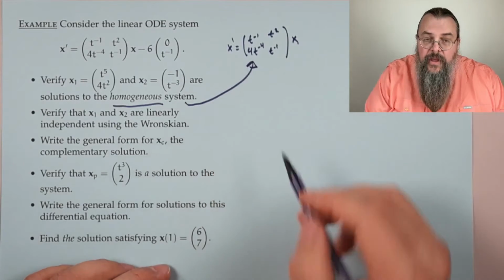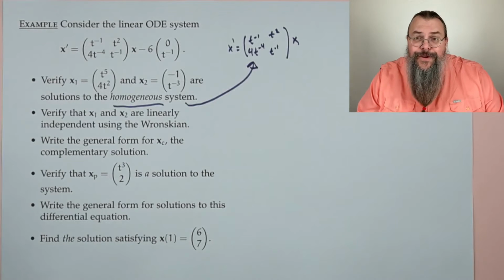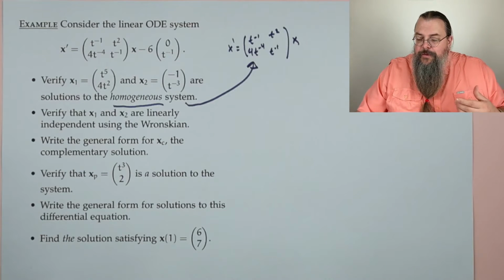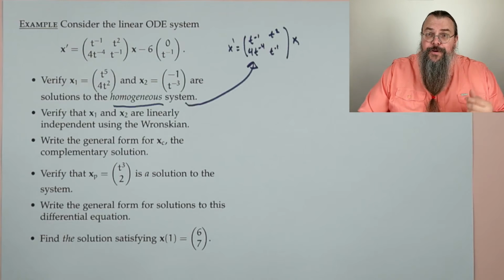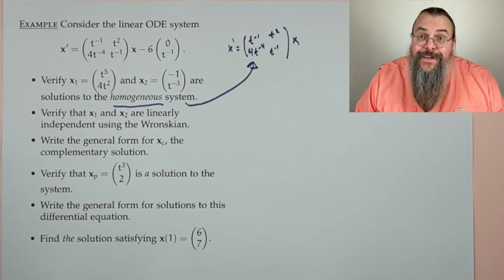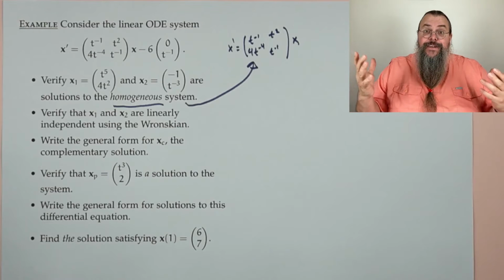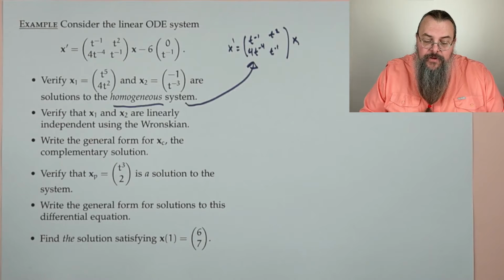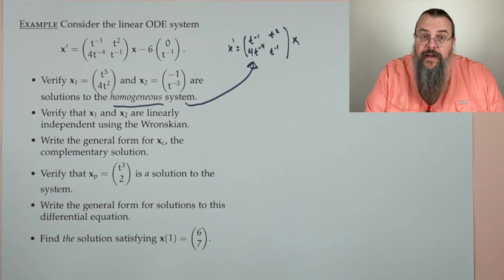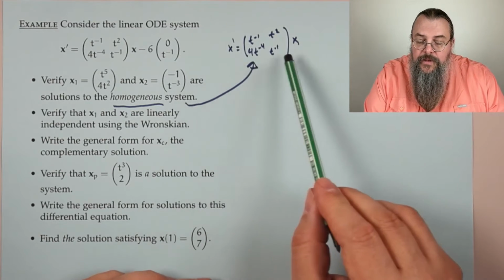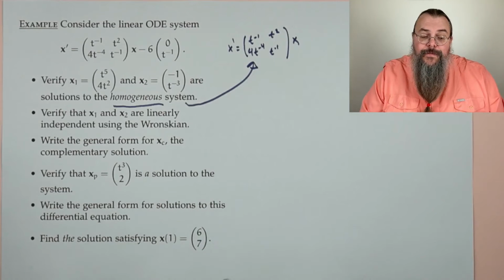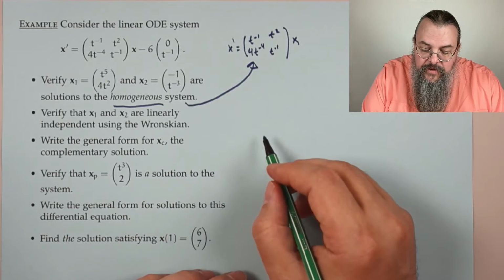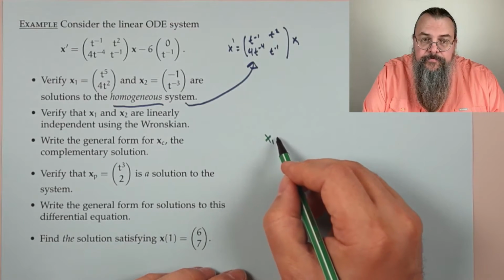Okay. Well, how do we verify something? We put on our hat saying, we heard the word verify before, and what did it mean? It meant plug it in. So we're going to plug it in, and we'll see what happens. We just have to plug it in to both sides. And if when we plug in on the left, we get the same thing when we plug in on the right, life is good. So, a bit of work ahead of us. Let's start with our x1.